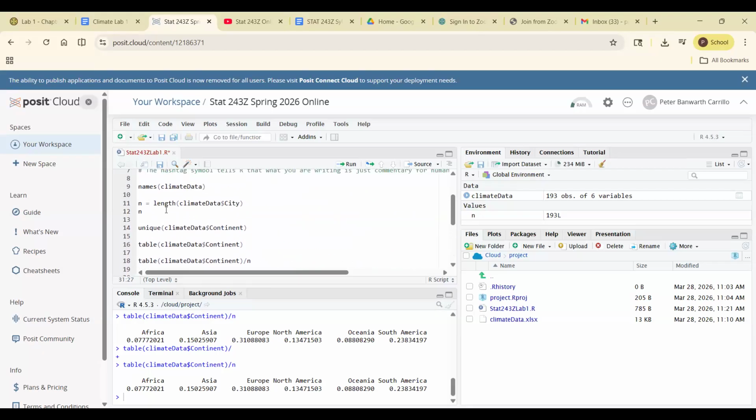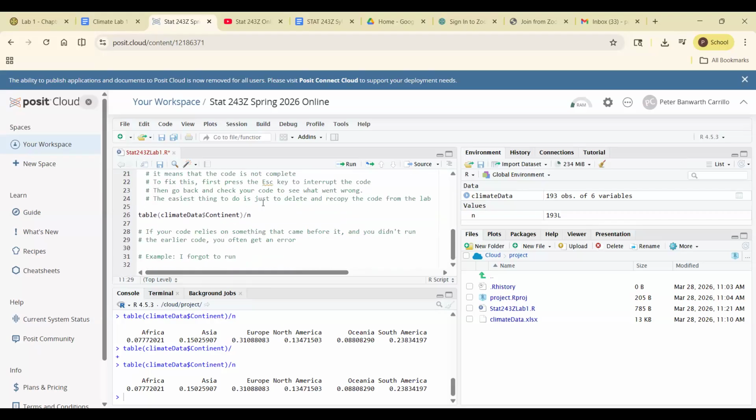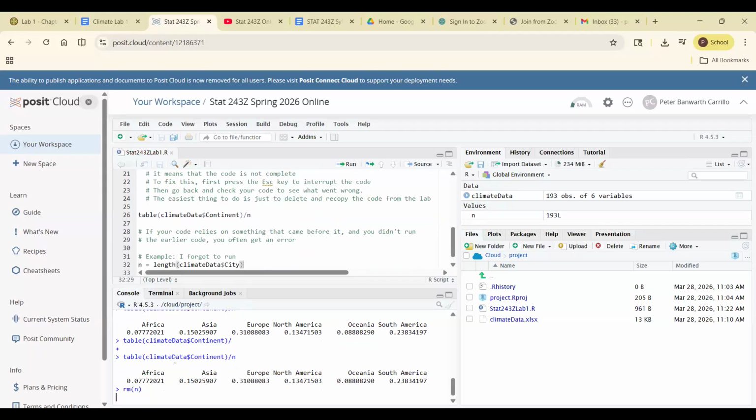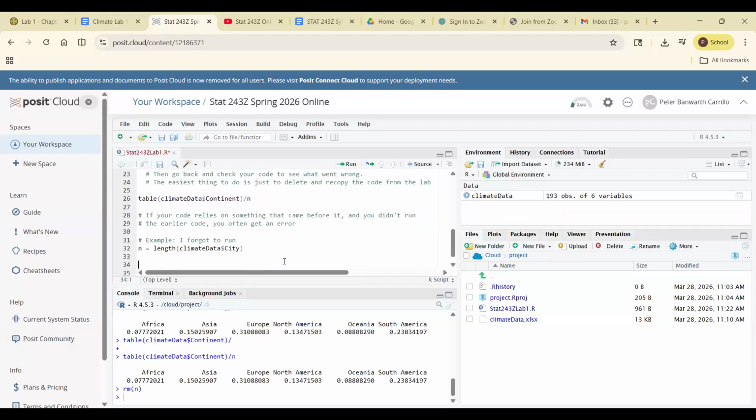Let's suppose I forgot to run this n equals length of climate data city. When I run this, it stores n as a value, but if I didn't run it, then it doesn't have it as a value there. R does not know what n equals, so it cannot use it in any later code.